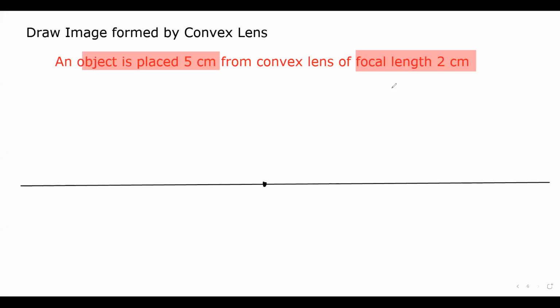So the focal length, or f, is 2 centimeter. From the position where you marked the lens, measure using a ruler or scale the distance and mark a point F, which is 2 centimeter. From the point where the lens is, you measure 2 centimeter and mark that point, which is the focal length, and you mark it as F. The starting point is where you marked the position of the lens; measure 2 centimeter and mark F. Done?